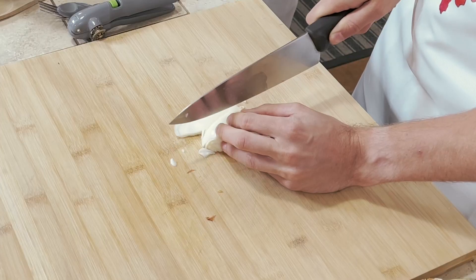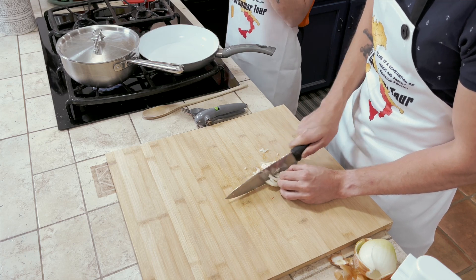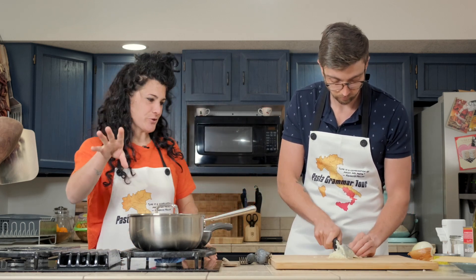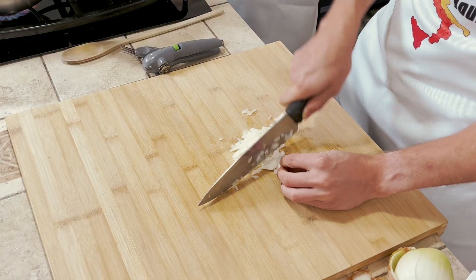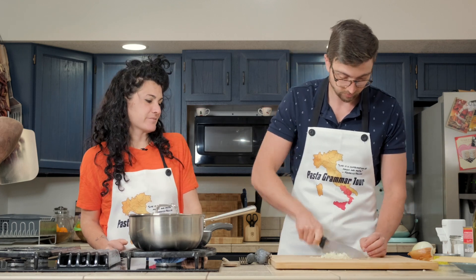First step is turn on the heat for the water. The second step is chop some onion — we need half of that onion. For our quantity, which is for two persons, we need a quarter. We are using the onion because it is the ingredient written in the official recipe. But most Italians don't use onion for this kind of dish — we use garlic. So if you prefer a clove of garlic, feel free. But we want to be precise, so we cook with the onion. Another very interesting thing about this dish is that it's not just the real spaghetti alla bolognese — it is the dish of every Italian student. When we go to college, we are not rich, and in every student apartment you can find tomatoes, tuna in a can, olive oil, and spaghetti. So it's the official dish of students in Italy. So it's kind of like the Italian version of ramen noodles. I think so, Harper.